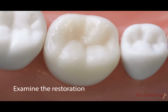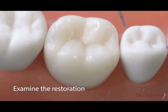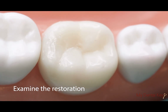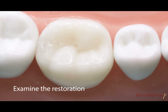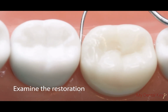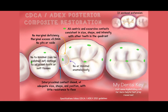Ensure that the composite is flush to the cavosurface margin, that the marginal ridge is the correct height, that there is a closed interproximal contact and correct interproximal contour, and that there is no overhang. There should be minimal to no enamelplasty, no damage to the adjacent tooth, and no damage to the soft tissue. Use the My Dental Key checklist in order to check your work.